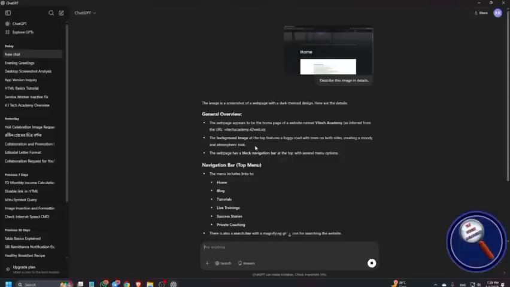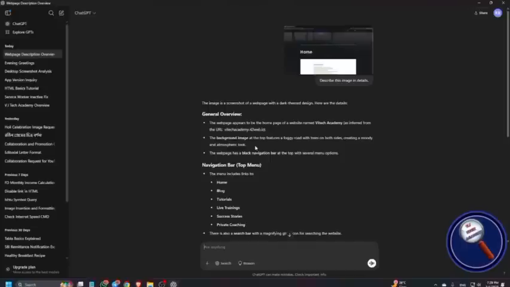Now I'm going to use heading navigation. By the way, all browsing navigation keys are accessible here. The image is a screenshot of a web page with a dark themed design. Here are the details. Heading level 3, general overview. The web page appears to be the home page of a website named Vitech Academy, with URL vitechacademy.42web.